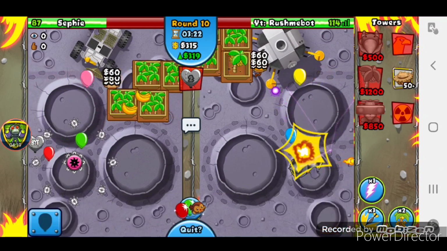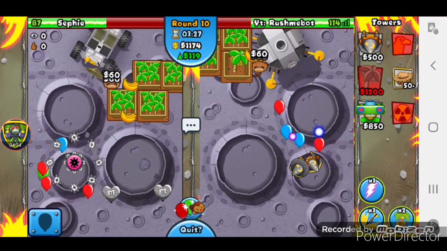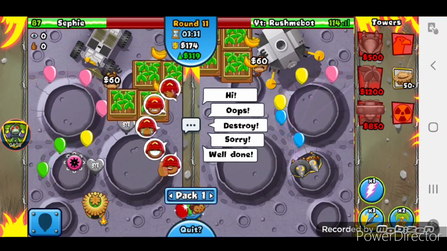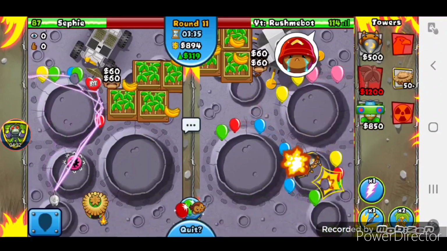We probably need to go for a lightning of our own. I'm fine if he just all outs me. I'm expecting Wiz. Okay, he's gonna go village. Oh, you really lost, buddy. You really, really are screwed.